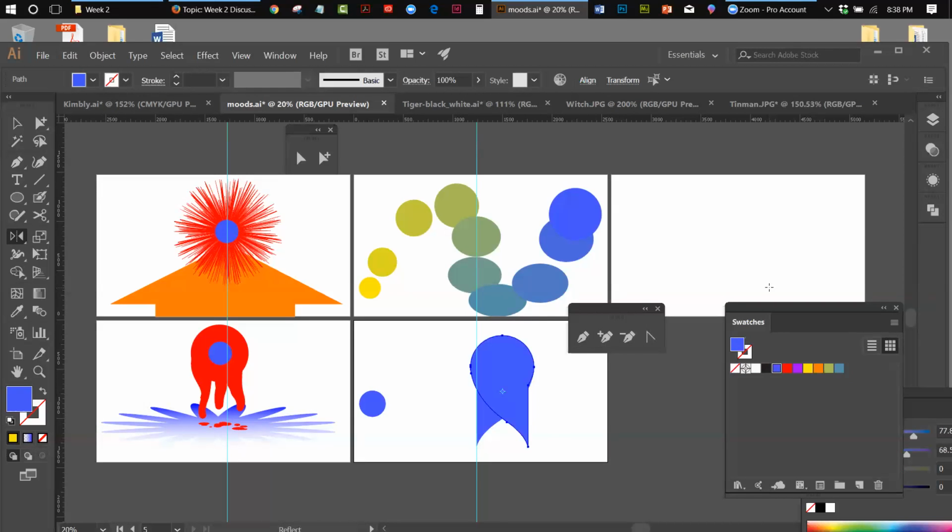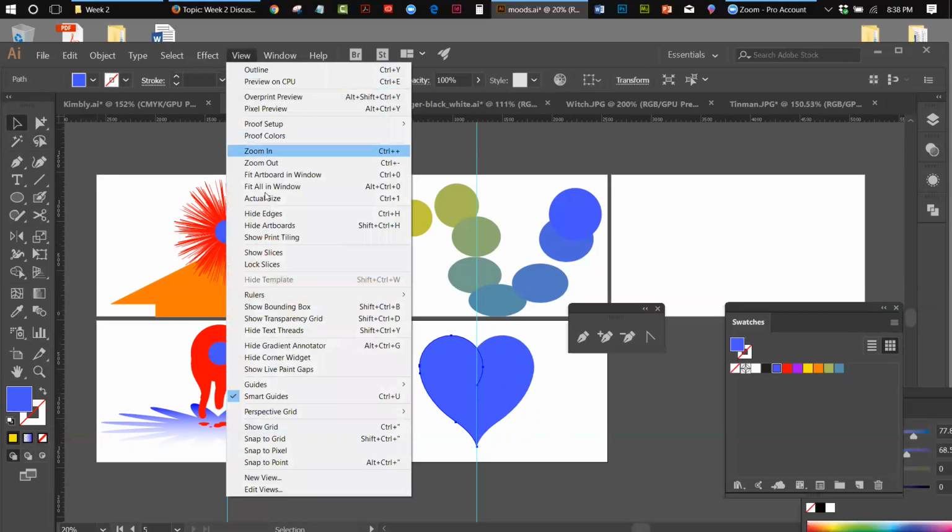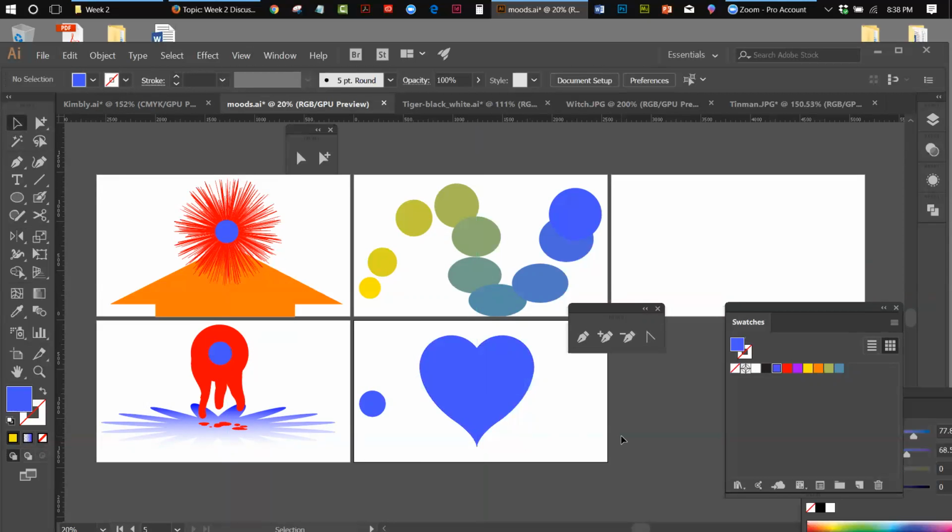The one that's on top, let me make sure I got it selected properly. The one that's on top, I'm going to start walking it over, and I can hold the Shift key down to make it go faster. I'm going to walk it over until it hits that center line, that guideline, right like that. Okay, I'm going to go View, Guides, Hide Guides, and there you see I got a heart.